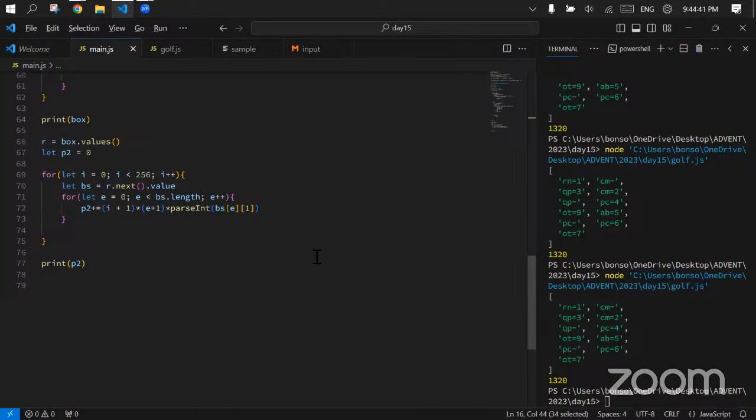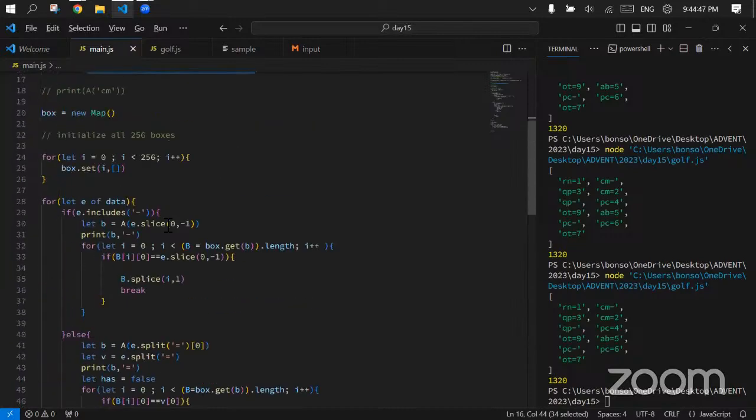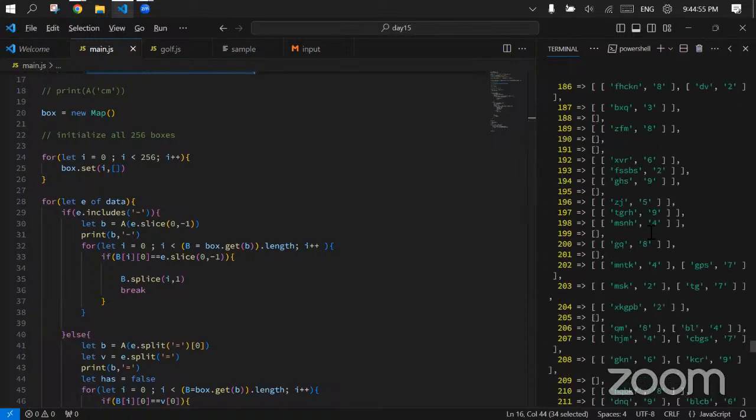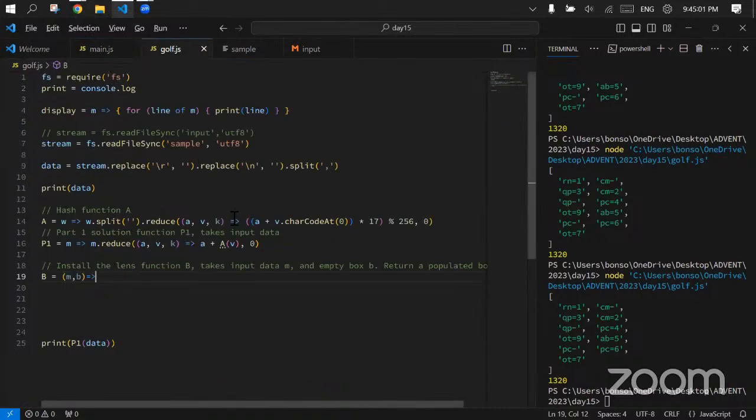It's nice, but it's not necessary. We could, because how does this map object work?